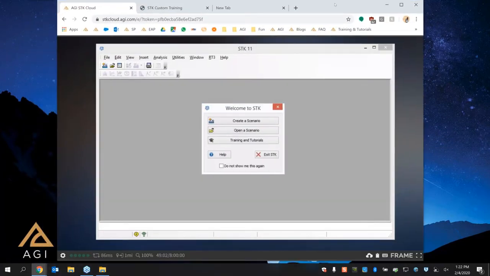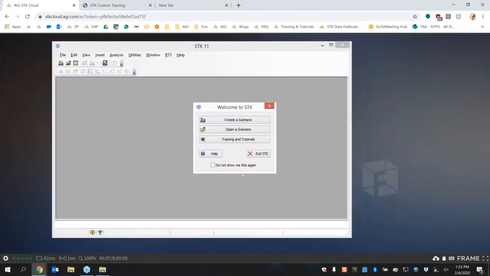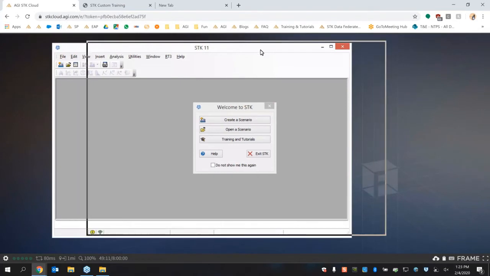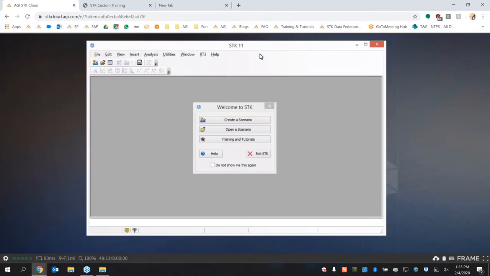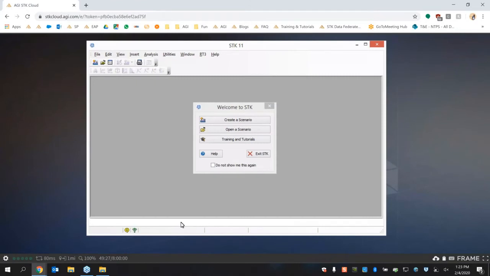So what we have done is we have actually placed a Jupyter Notebook on the instance of Frame so that users on Frame can access it. Alternatively, if you have STK and Python on your own machine, you can just download the file through the link and then open it through your Jupyter Notebook. So in this training class, I'm going to close up these guys up here. In this training class, we will be essentially driving or running STK through a script.